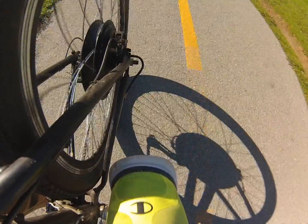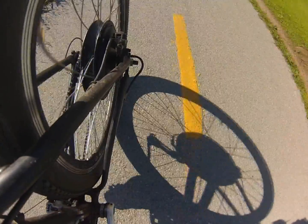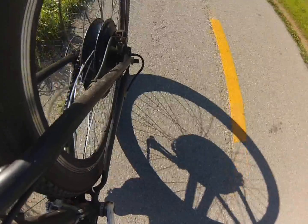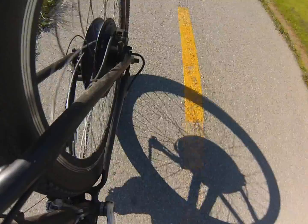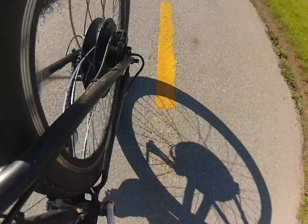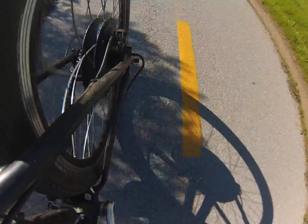Number eight is your speed limit, which is really important depending on where you live. In Europe, the e-bike limit is 15 miles per hour and many motors are governed accordingly. In the United States and California, you can go up to 28 miles per hour, but this setting can be adjusted between 0 and 100 to get maximum speed or to set a governor. Whether you're concerned about safety or legal compliance, this speed limit setting is very important.